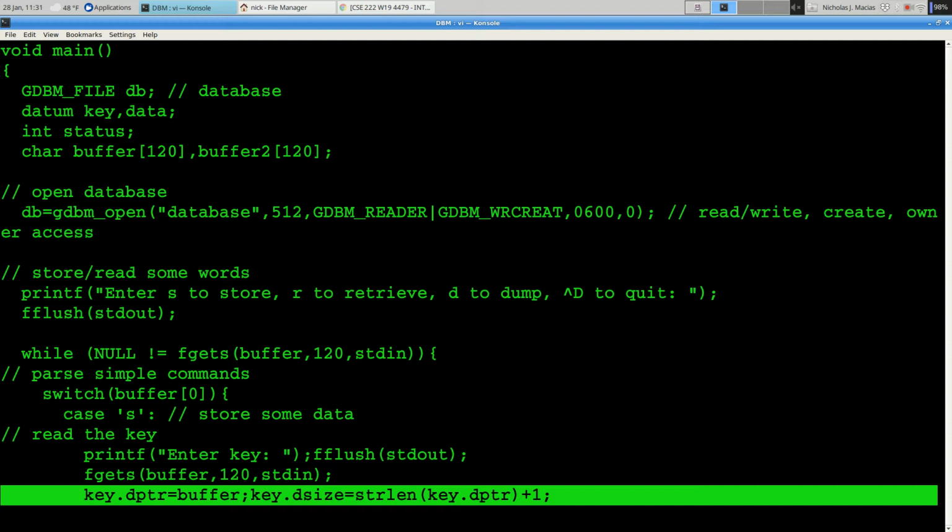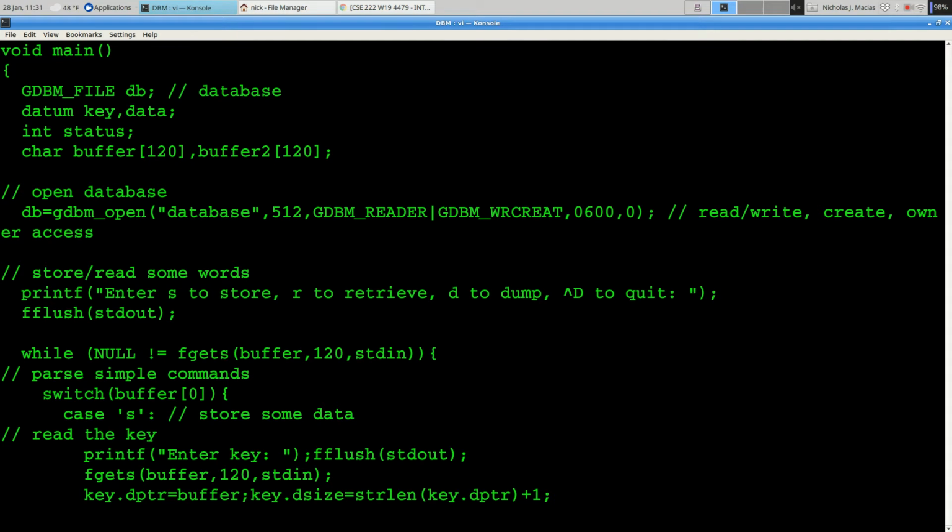Why? Because I want that null terminator. Right? And there's nothing magic about this interface that says I'm going to put null terminators on your data for you. Okay, it'll do exactly what you tell it to do. So if I actually just stored 3 things, I'd store ABC, and that would be it. And then if I wanted to print it later, I'd have to put a null terminator on the end. So I store the length plus 1, and I'll do that everywhere.